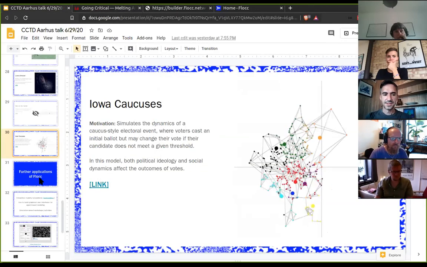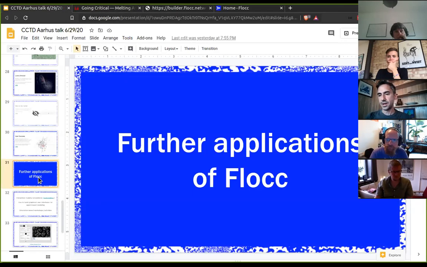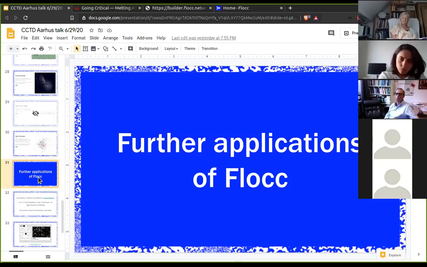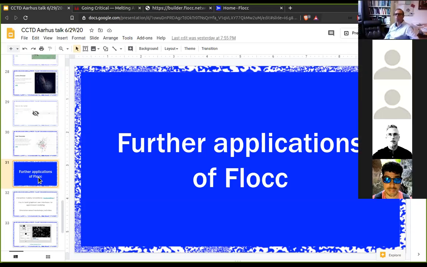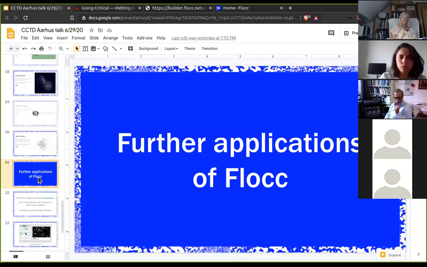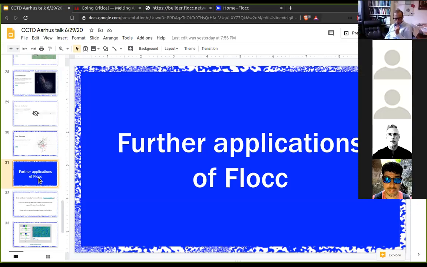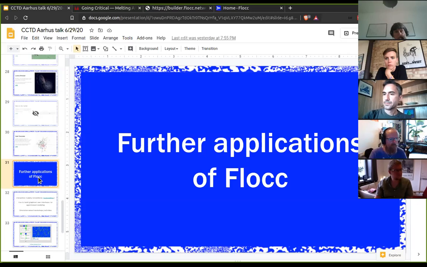All right, so that was the last model that I wanted to show, but if there are any questions before we go on, I'd be happy to go back or discuss any of the models if there are things people are curious about. No one wants to be the first one to say anything? All right, we can keep going and I'll leave plenty of time at the end for questions as well.